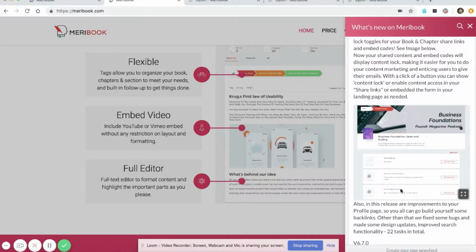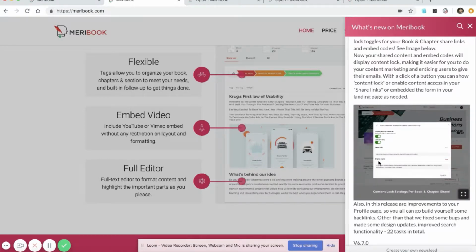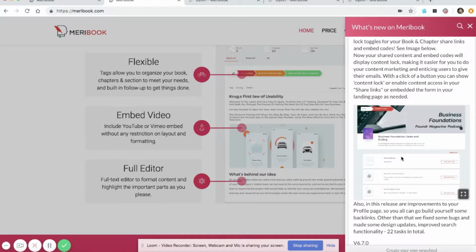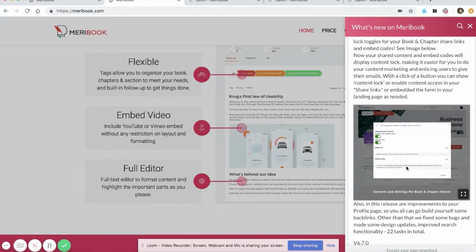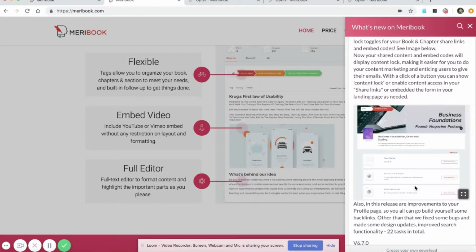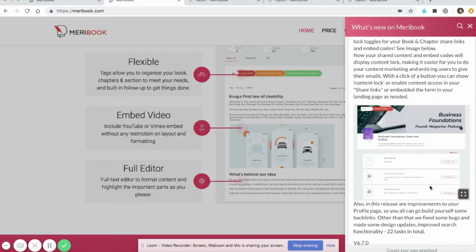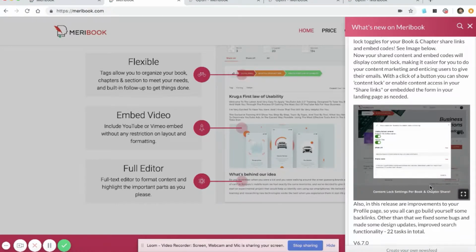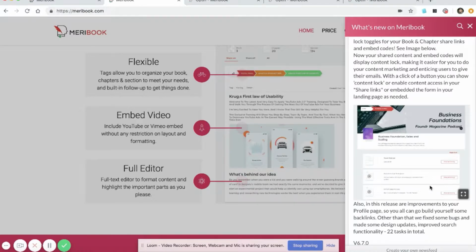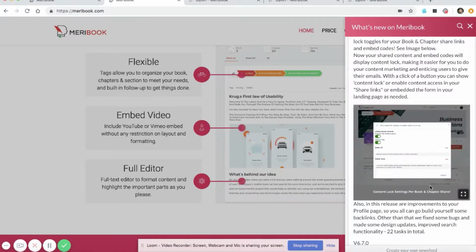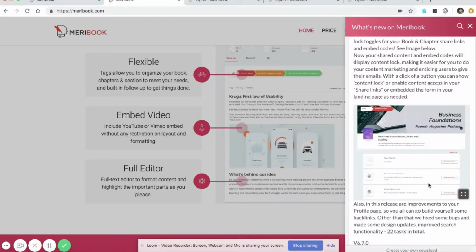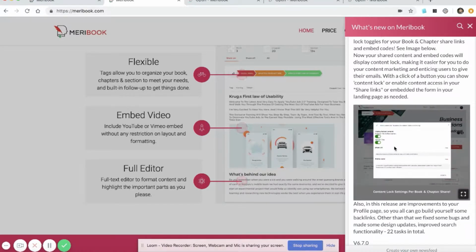So now what we've done is we've taken that permission one step further, where you can actually create your embedded teaser for your content. So with the click, you can show the locks and get users to sign up to your content. So in the end, our main goal is trying to get from your content writing to your distribution, trying to make that easy, all in one spot. That's the platform that we're trying to build.